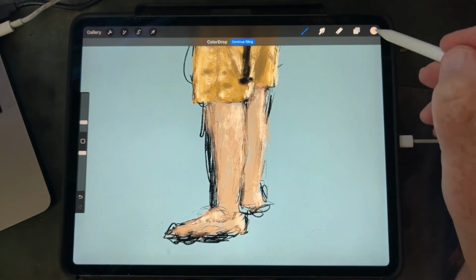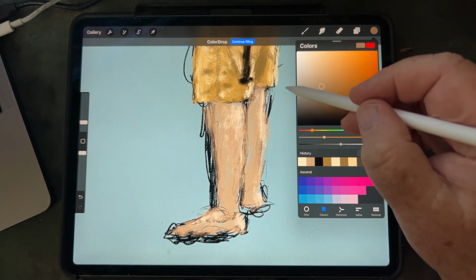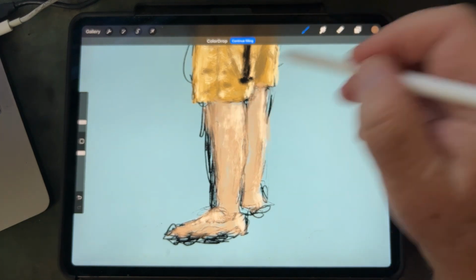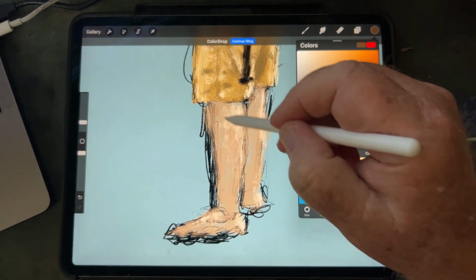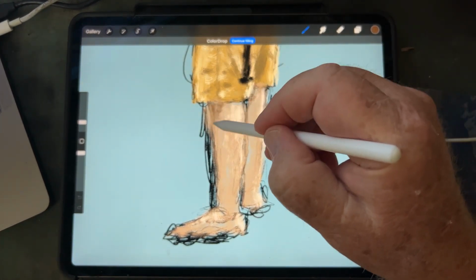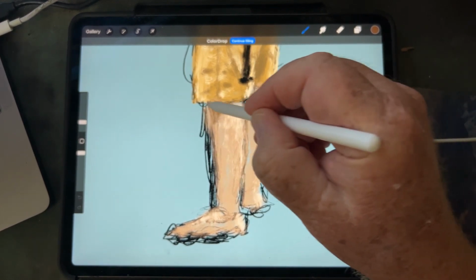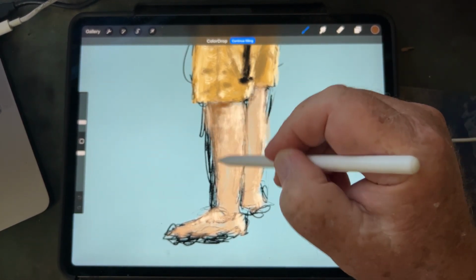All right, let's get some darker now so we can get these shadows in the front of him. A little darker than that. Okay.